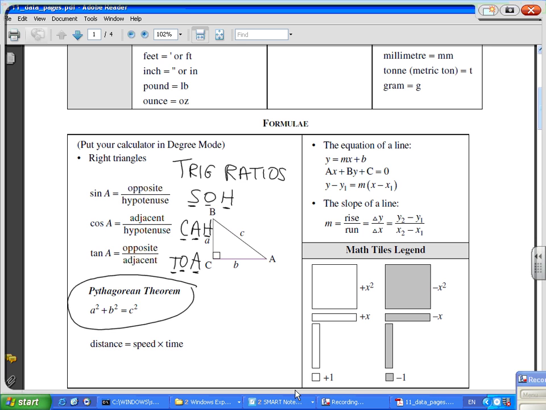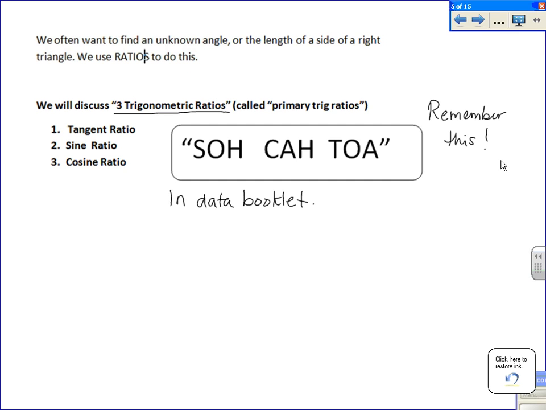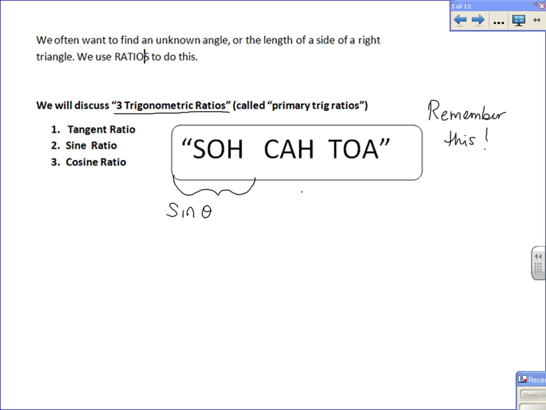Let's go back to our notes here. Okay, so really quickly then, let me just show you what each of these means. The sine of some angle, let's call it theta, is equal to the opposite side. Once you label your triangle relative to your angle, you take the opposite side and divide it by the hypotenuse. And that's going to give us the sine of the angle.